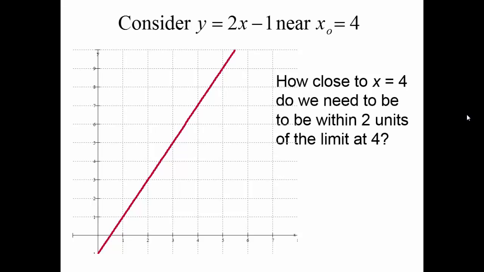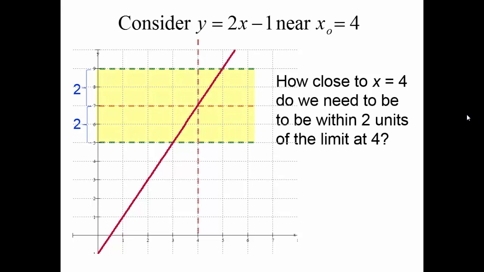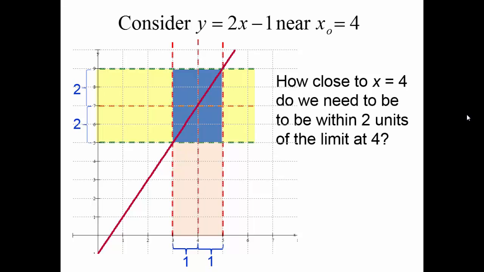And this epsilon delta, to let them see what's going on graphically before they try and understand algebraically how the formal definition of a limit works, is very helpful. And just here's an example of how we show that we want to be within 2 of the function value here, and so we look at what it would require for our input, our x value, so that we were within 2, and then we could see that we would need to be within 1 of this value 4, and we could see the area where this would work. And then we can generalize and talk about it.